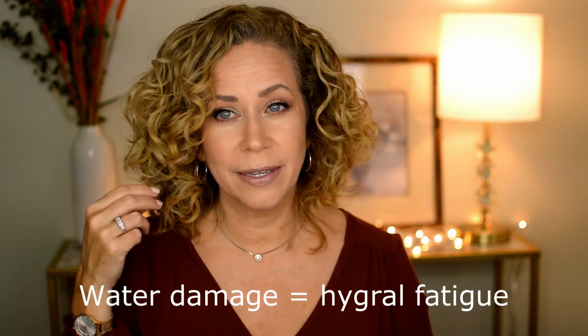So basically, as you know, each hair has cuticles that protect your hair from damage like heat, etc. And also it protects you from water, because I've mentioned in some of my videos in the past that I really try to get as much water out of my hair before I style it, because I feel that the products absorb better and work better with less water in your hair. And that's the whole idea behind this system, to protect you from water damage.